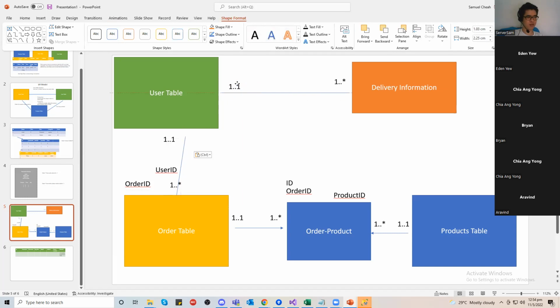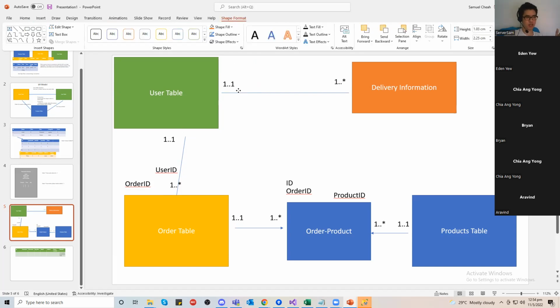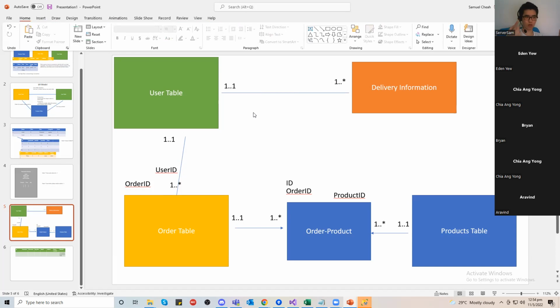Okay, can you identify this one? This side one? But then each delivery can only be tagged to each user. Correct, because only one user can make that information. Right, because only the person that's typing on the computer can say, okay, deliver to Bedok South Street 1, for example. So I'm the one that types it, only I can declare the information. So it's one-to-one.